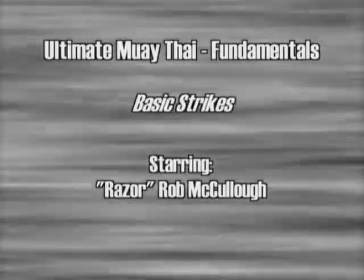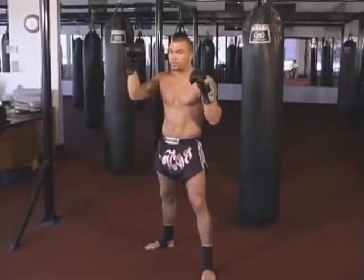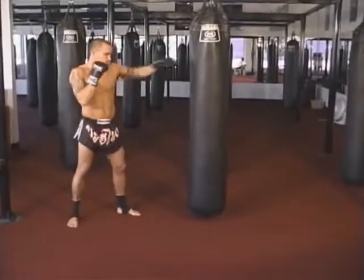In our second series, we're going to go for basic strikes. Our first series, we went over the foot position. And basically, to sum it all up, you want your right-handed foot position, your left leg in front, leading just like this. Now we're going off that into strikes. Against the bag, we'll be using punching first.